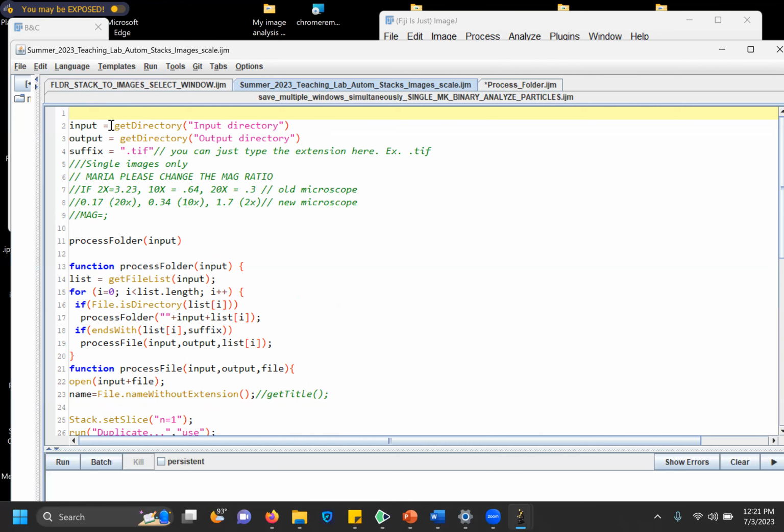Input is equal to, so I'm creating my variable that's called input. Get directory. This is a function from Fiji. And basically, this is my input directory. So whenever I click this line of code, it's going to have a pop-up window.